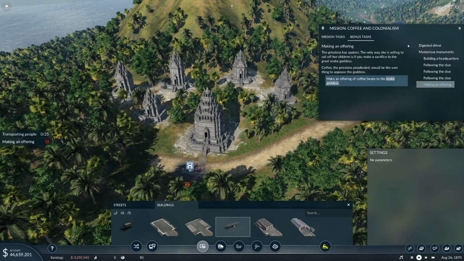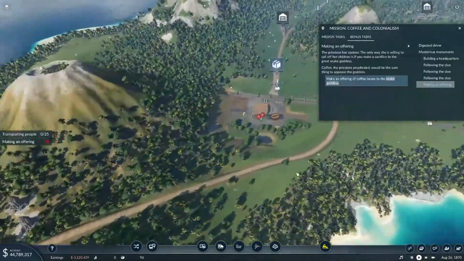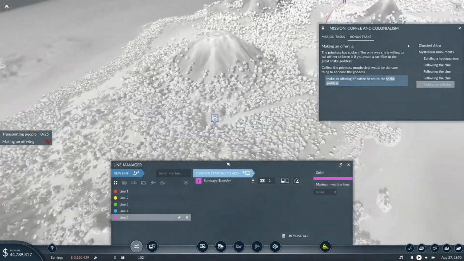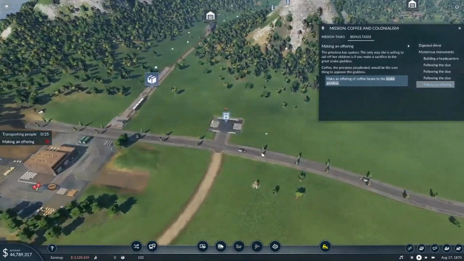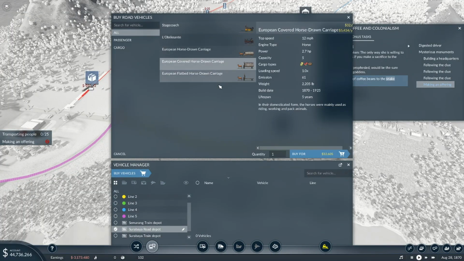Yeah, we're gonna do that. So let's put that there. That will unload goods there. And let's get a line going now from here up into here. And we're gonna only put a few vehicles on here. Let's go buy vehicle. We're gonna do 2. And let's place them on that line.